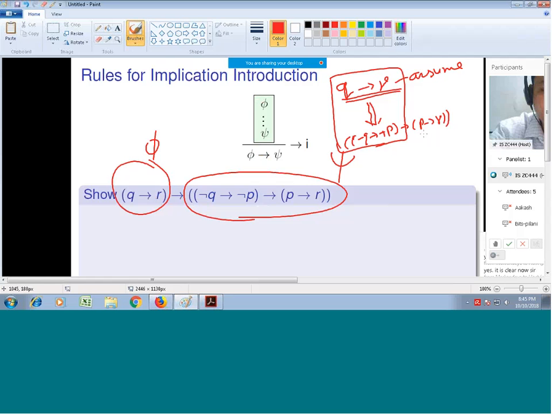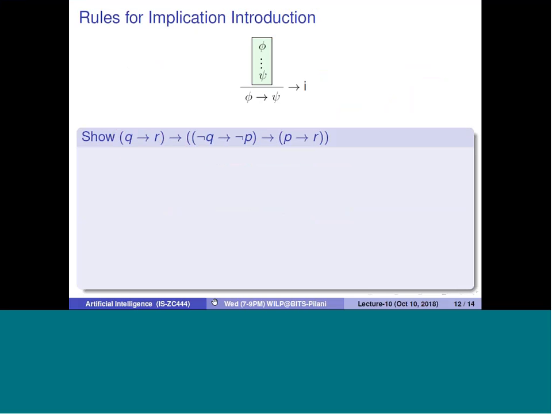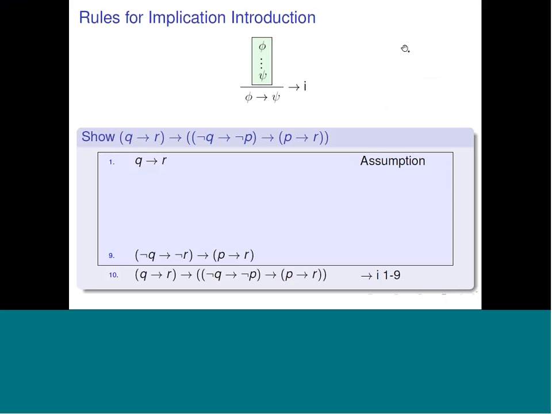All right. Let me go there. Let me try to see how I'm going to put it. So this thing I told you, that inside your closed world, if you start with Q implies R, and you somehow come up with the solution that minus Q implies minus P implies R, then you can write it like this.